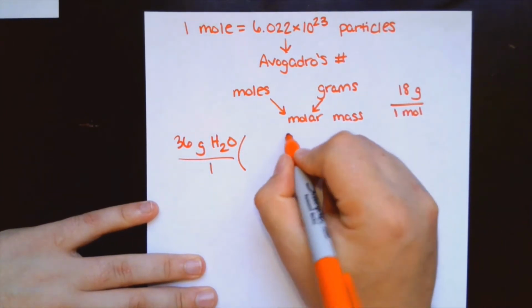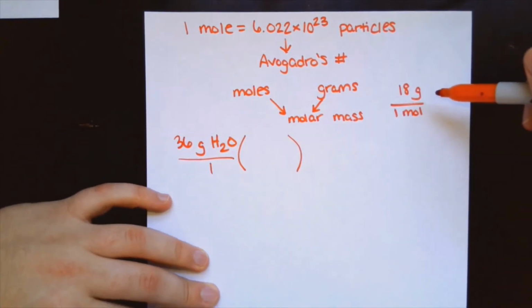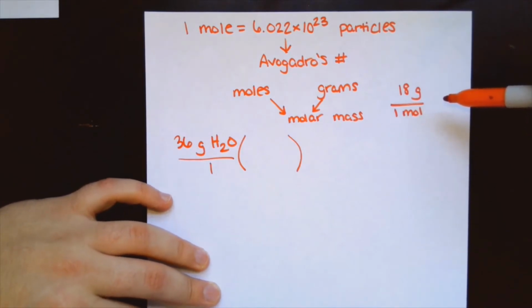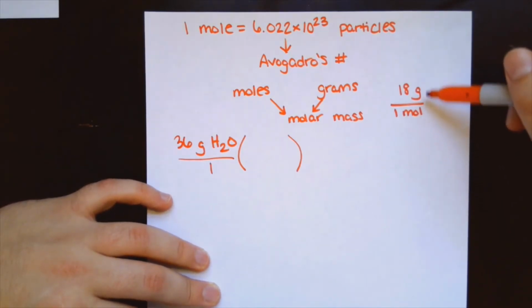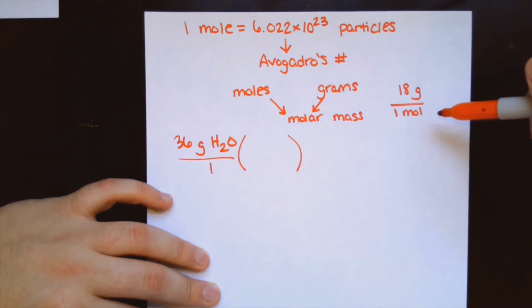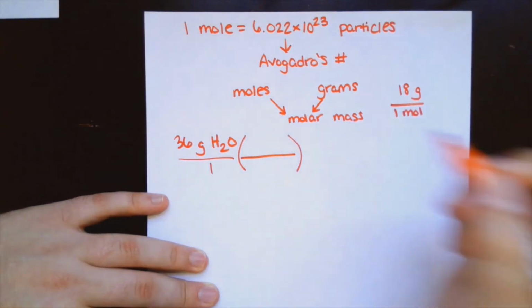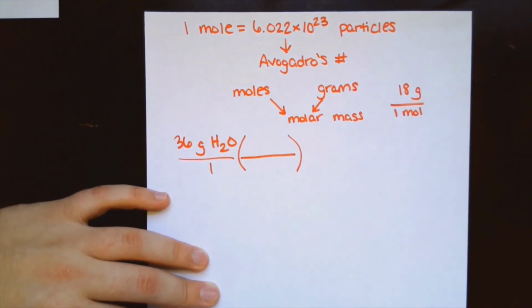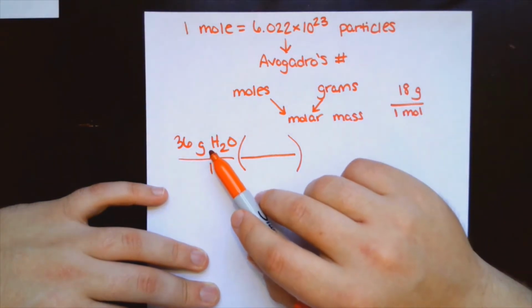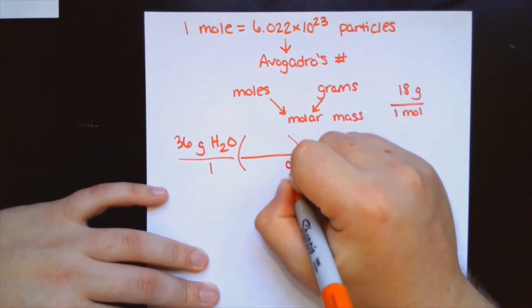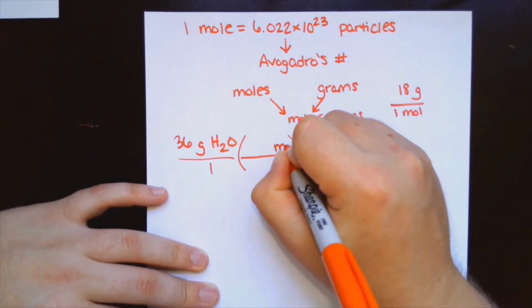Now, if you recall back to dimensional analysis, I said anytime you have a fractional unit, like grams per mole, it can be a conversion factor between those two individual units. So that's how we are going to very often use molar mass in this semester. So we need to cancel out the unit of grams. Let's put grams in the denominator here, moles up here.